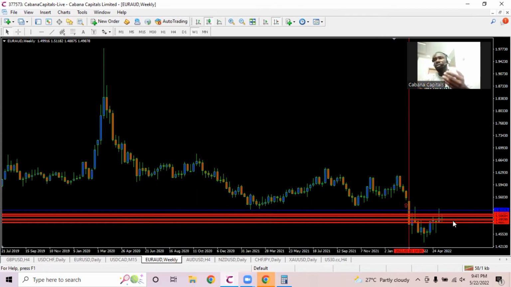It could be 15 minutes, it could be the 1 hour time frame. So the lower time frames are for execution. It is not for defining the trend of the market. It's just for execution.